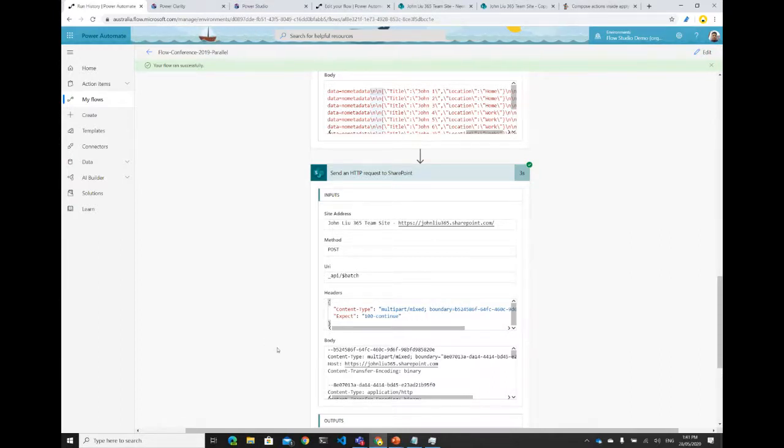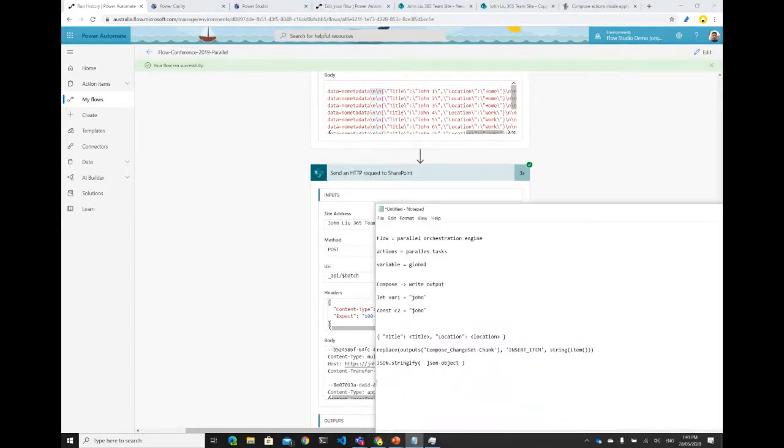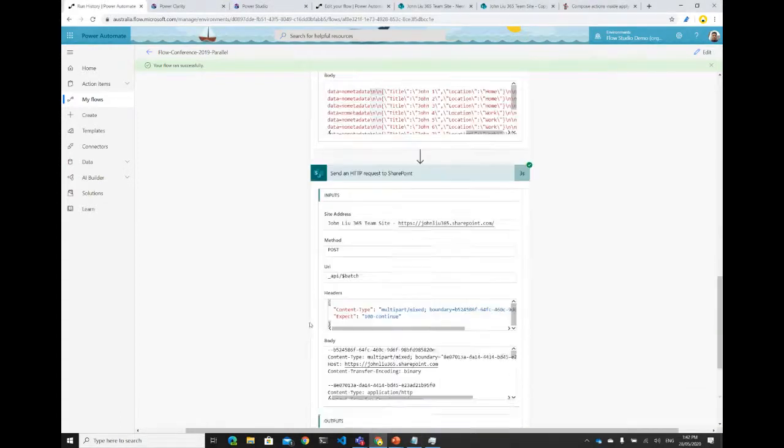Another one I've done is to create not a batch, but a complex insert. If you're taking, say, a SharePoint list and you want to push that data into a SQL database, you can do this: insert into table, title, location, values, and then you can do John, home, then John 2, and so on. So you can build that SQL and then use the flow's execute SQL action to insert all those rows into SQL. You get this one big SQL statement, but it's much quicker than individually creating SQL inserts one at a time. That's really slow. So that's batching.